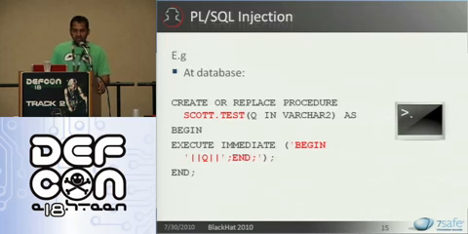However, if you look at the actual code of the procedure in which this input is passed, you will find that all this procedure does is take the input, which is the name of a procedure, and wrap that name between begin and end, hence constructing an anonymous PL/SQL block, and then execute it dynamically with execute immediate. So, when people talk about SQL injection defense, they talk about using bind parameters, but one must understand that there are limitations of using bind parameters. For a functionality such as this, you cannot use a bind parameter.